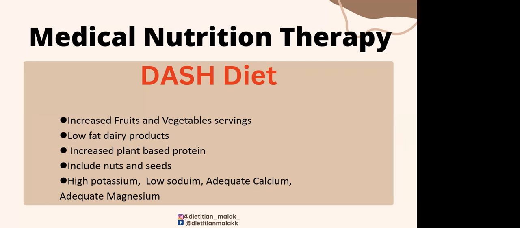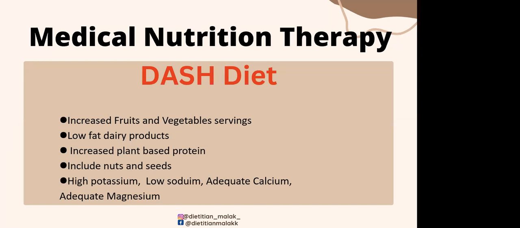Now, by increased, we're referring to about 2 times the amount that a regular, normal healthy person should be consuming. So you and I should be consuming around 5 servings of vegetables and fruits per day. However, our patients that are placed on a DASH diet should go up to 8 or 10 servings. Then our second point is low-fat dairy products. Why? Because saturated fats are what you can find in the full fat dairy products, which is what you want to avoid.